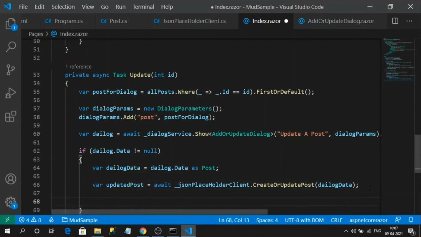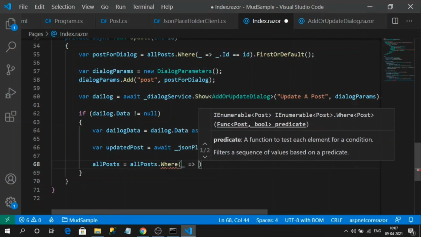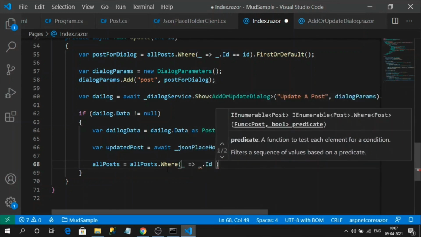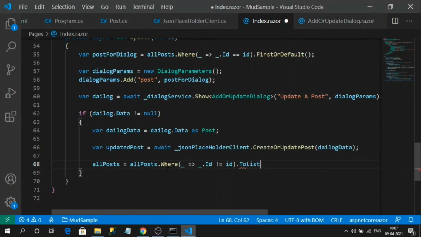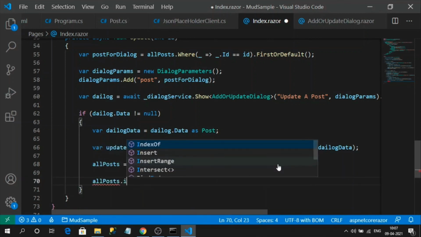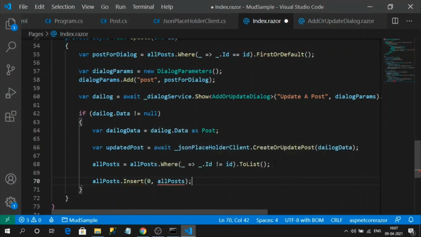Now what I will do, I will exclude the old record from all posts, that equals allPosts.where id not equal to id, toList. Right? We are excluding the old record. Now we insert the updated record at the top of all posts.